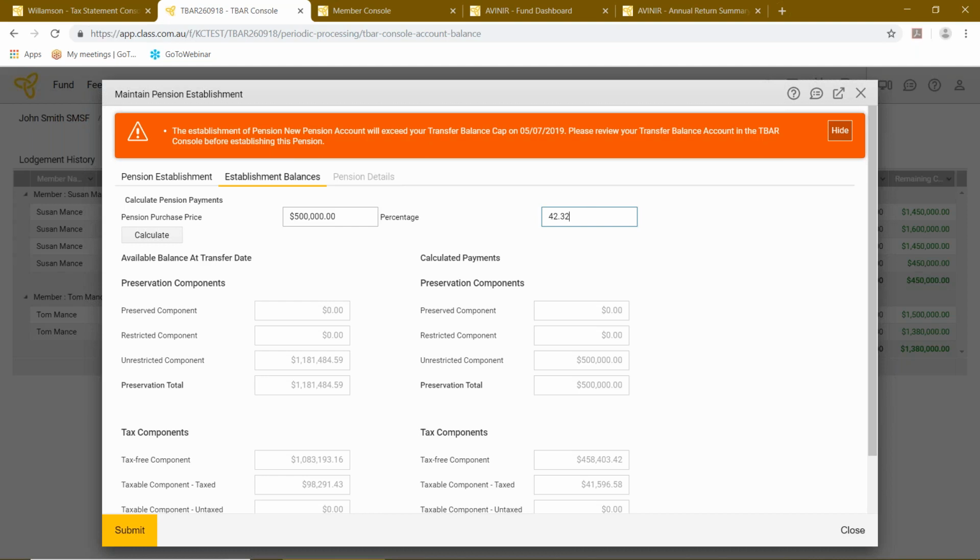So it's quite important to have these triggers, and we have that for the pension establishment screen, which is probably the most common one, and also the TRIS conversion screen, which we introduced as part of the TBAR work on event-based reporting.